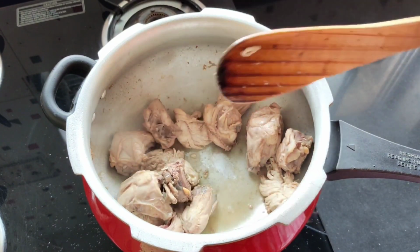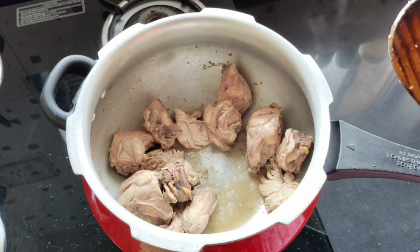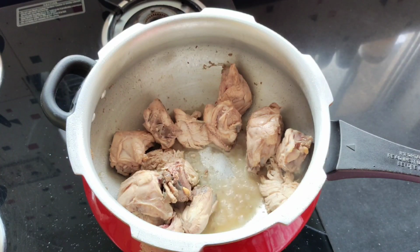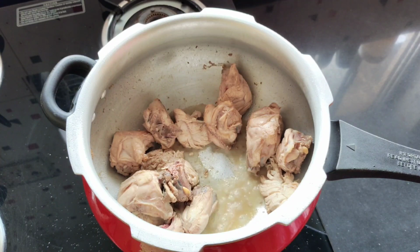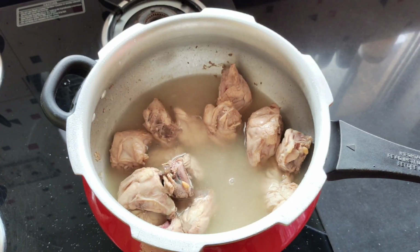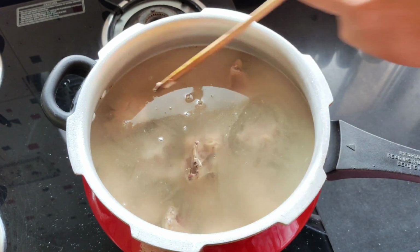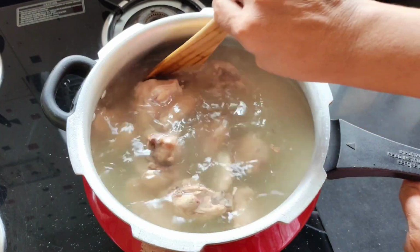And now into this, I'll be adding 6 glasses of water. Because I'm making the soup for 6 people, I'm adding 6 glasses of water. You all can add water according to the number of people you are making the soup for. We'll just give it a little bit of mix.